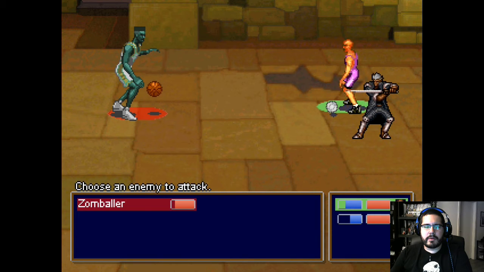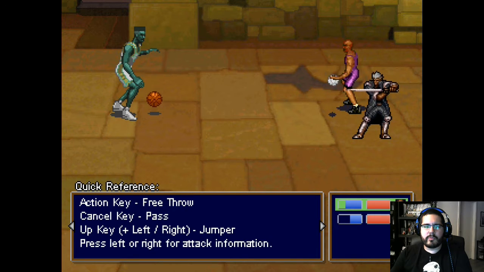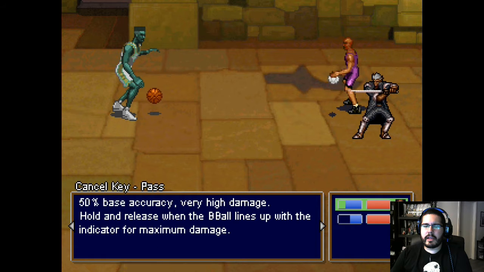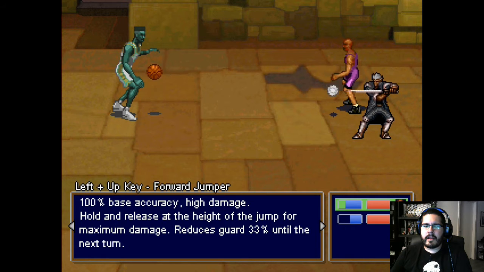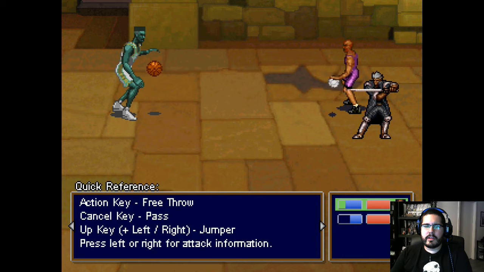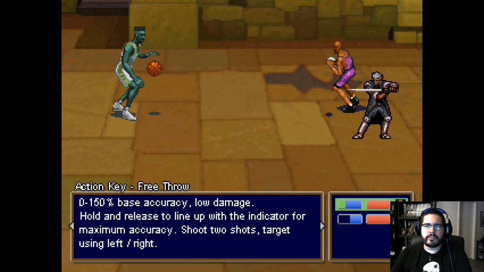Let's see, Barkley's is free throw, pass, jumper. So free throw, I believe that one's like a gauge. Same with that one. Forward jumper, hold and release at the height of the jump. And then the other one is like a fade away. So I'll just go through all of them for you. So this is the first one.